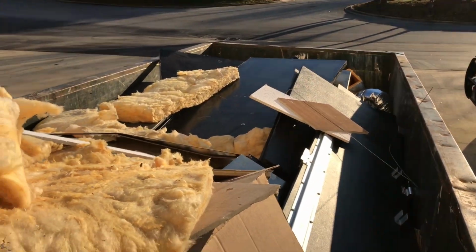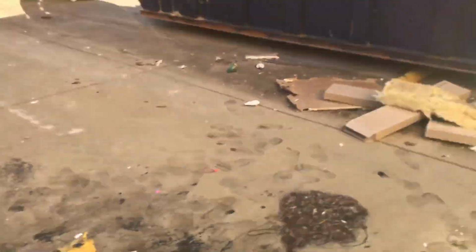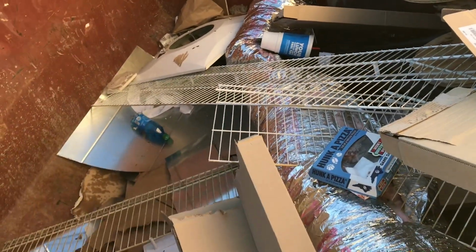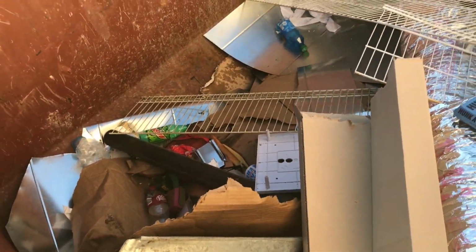I've already looked down there. It's just doors, and at the bottom there's nothing. So I already cleaned up some of that. I'll clean up the rest of it before I leave. That was there when I got here. But on this side, I'm not dealing with the Rowan shelving. It's just not worth it. Same thing with this flyaway metal.